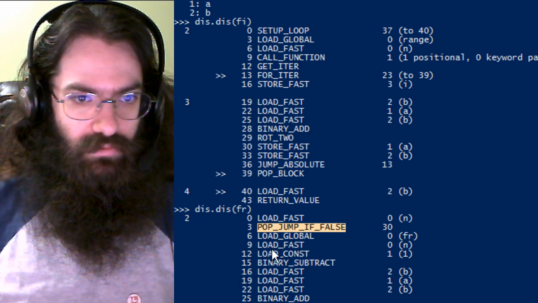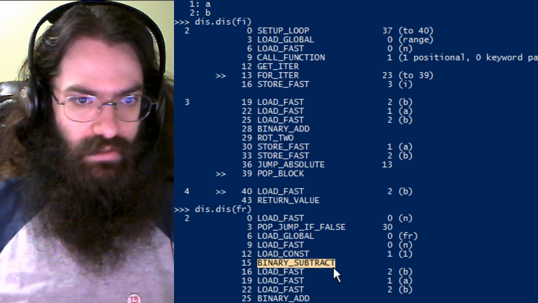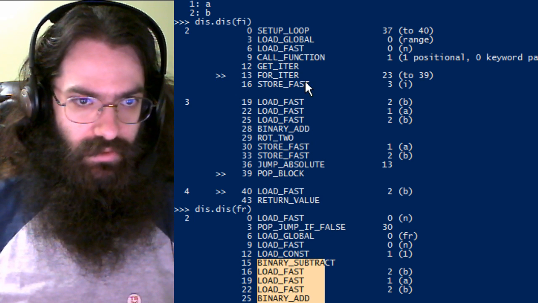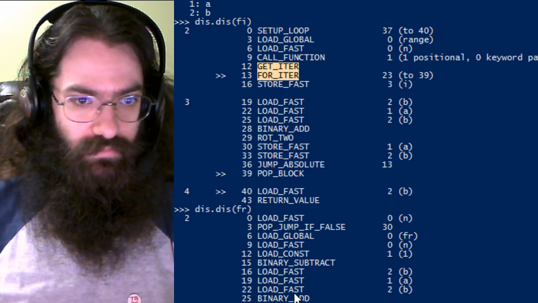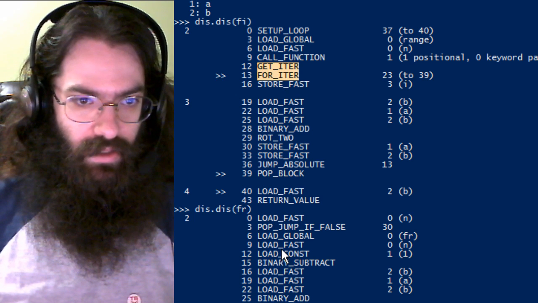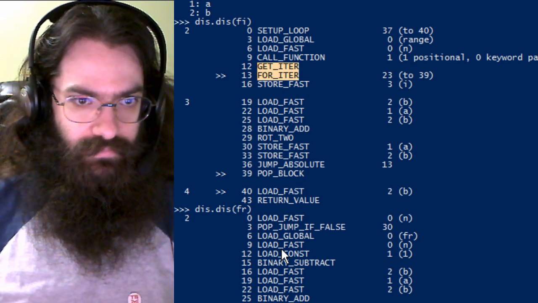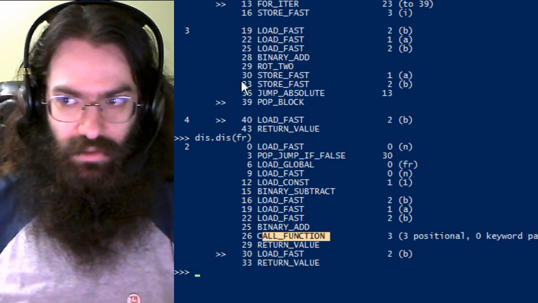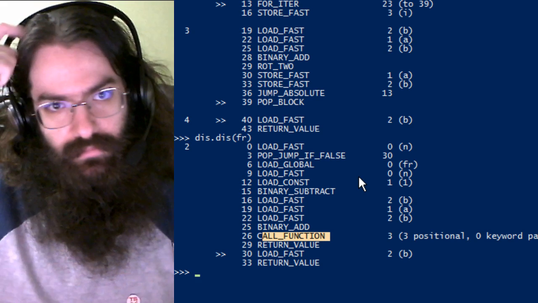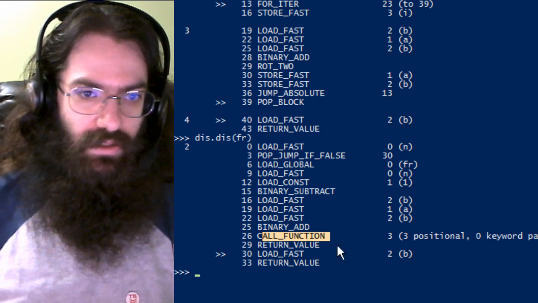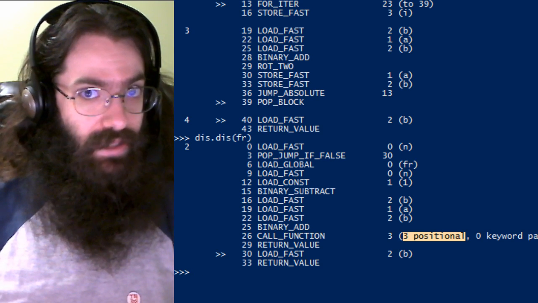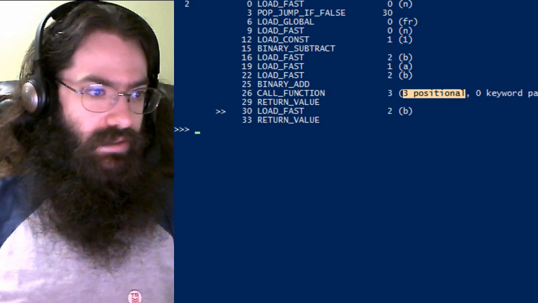Load global, load, subtract, etc. Binary add. So there's no iterator. We can see over here. It has a call function down here, but not in this one. So they are different. How cool is that? 3 positional. This is the recursive call. Has n, a, and b. Fantastic.